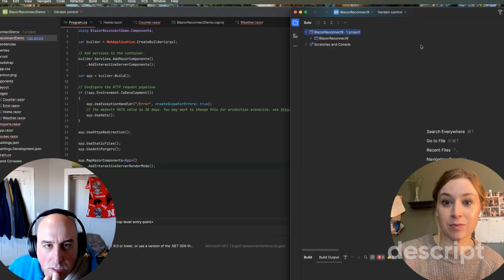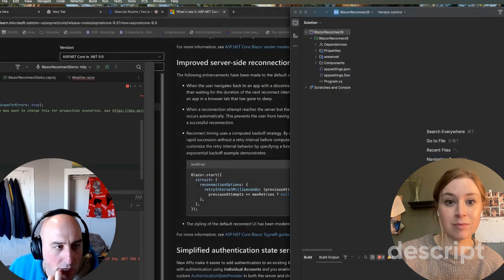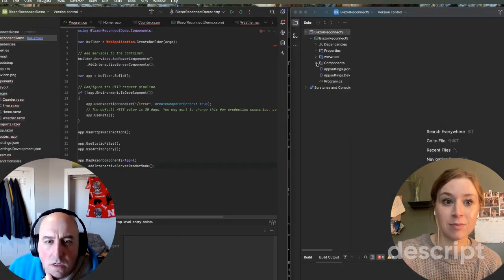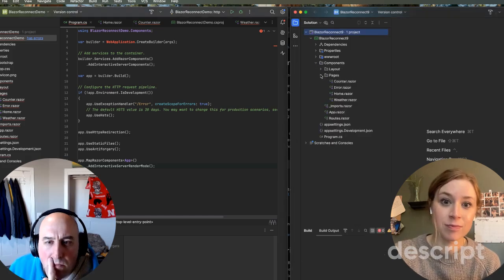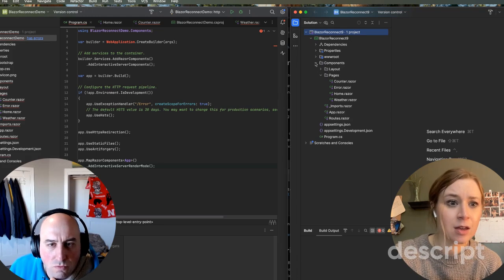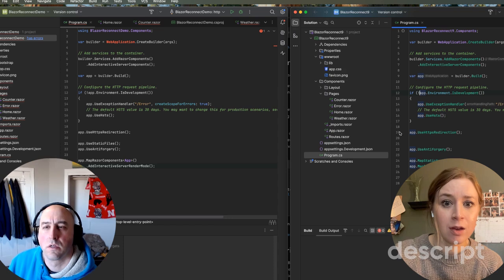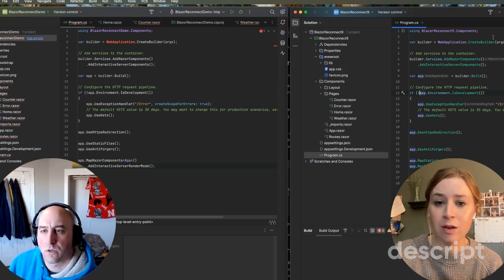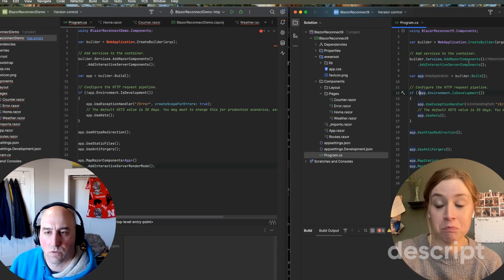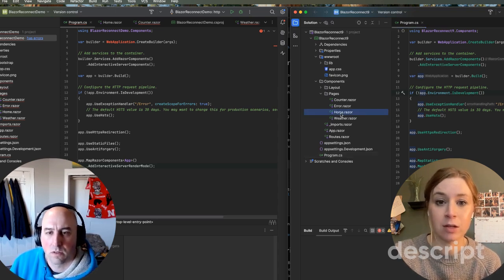I'll put these side by side now so we can compare. Looks like the structure and things there are about the same. Those seem pretty similar as well. What we would expect.